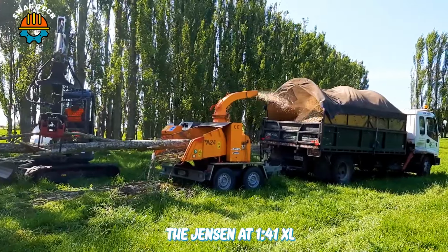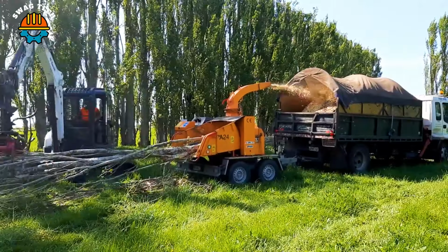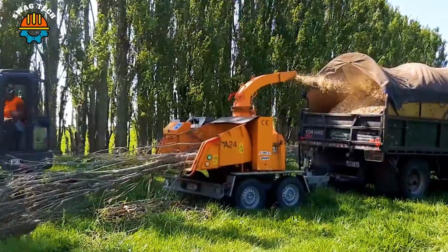The Jensen 141XL chipper is compactly designed, making it easy to move and use on many different projects without difficulty. At the same time, with its power, the machine can pull, load and crush trees over 20m long effectively and quickly.